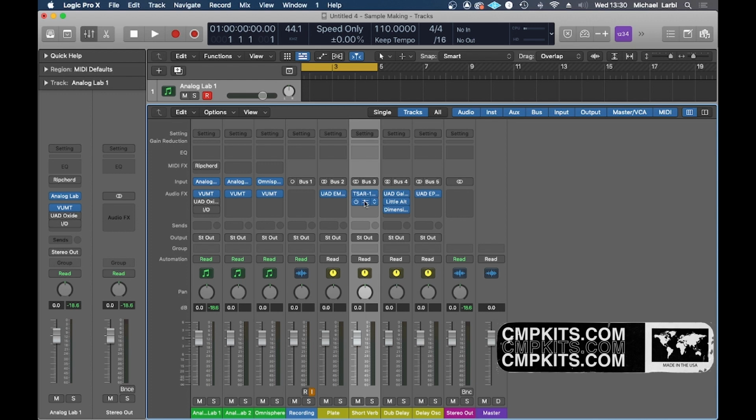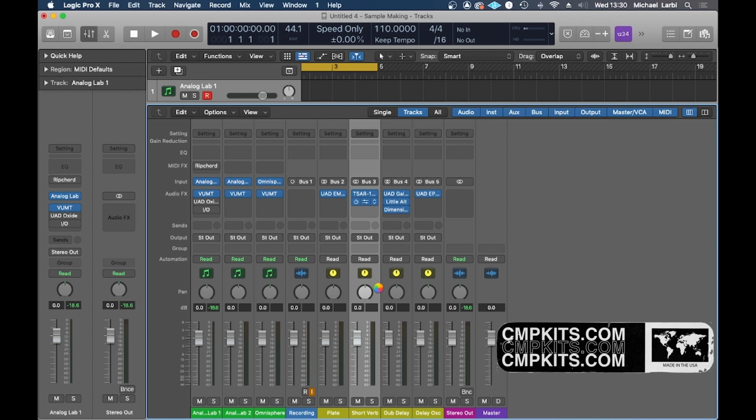And this is where me being an engineer kind of comes in, because I've been doing mixing and creativity with effects for a long time. I know how to add effects to effects really well. So for this, I like to dirty up that short reverb a little bit, because that short verb is like a room verb, so it kind of just puts things in a space and widens them out. And then I add this in just because it gives a bit of wow and flutter and dirt and grit.